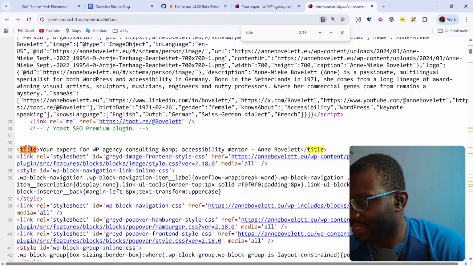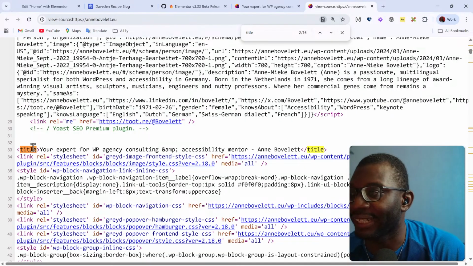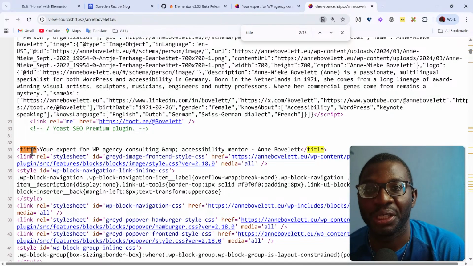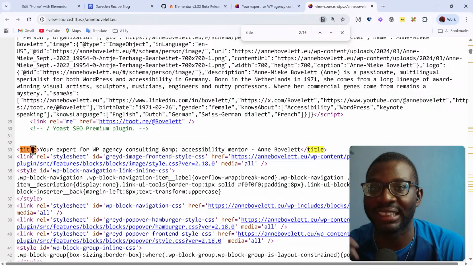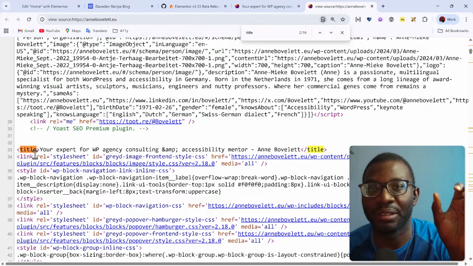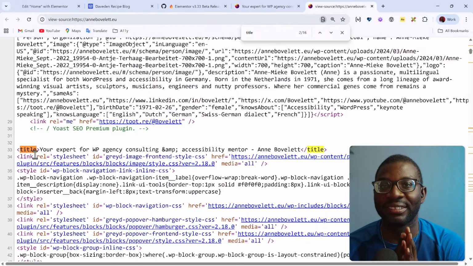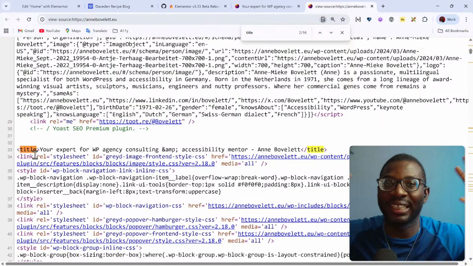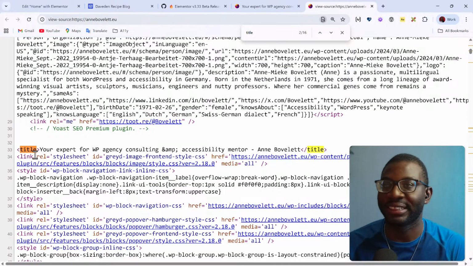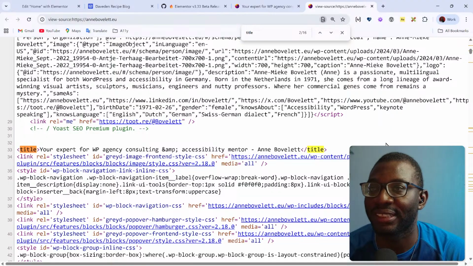This is very important because a screen reader user, once they land on your website, the first thing that is read to them is the title of the website. So don't just haphazardly write a random title, maybe for SEO purposes, where you are just keyword stuffing. That title should be something descriptive that describes your entire page or the website itself. Then that gives an idea of what this site is.